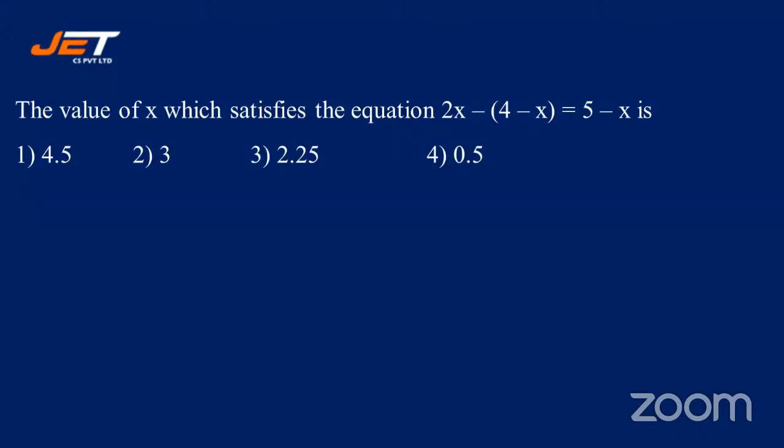The value of x which satisfies the equation 2x minus of 4 minus x is equal to 5 minus x is dash. Yes, so you just have to solve it and give me the answers, students. Right, so bring x to one side, take the constant to the other side, solve it and give me the answer. Let's see how many are going to give me the answer. I'm giving you time for this to work out. So maximum of 35 seconds is enough.